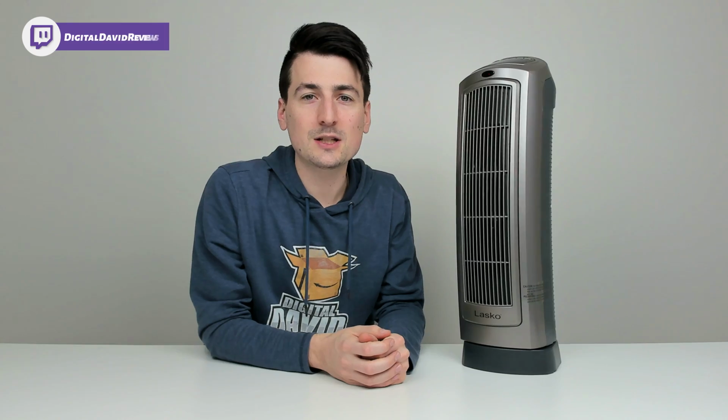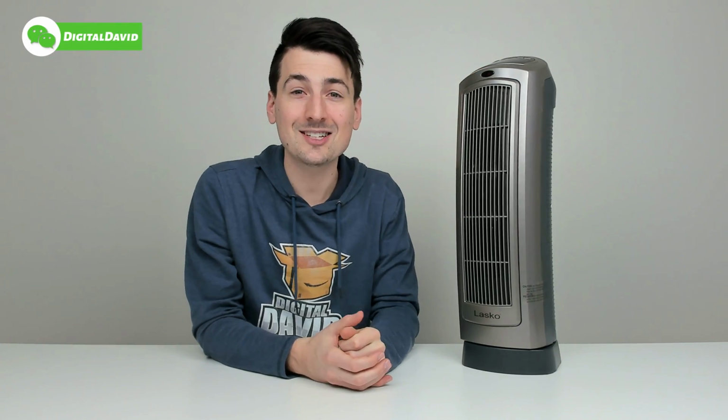So now, after using the space heater, let's go over a couple final thoughts. First up, why would you buy this particular space heater? Well, you'll buy this particular one because you're looking for a tower heater that oscillates and has some key features. Timer, we have our thermostat temperature settings, and we have that nice display showing us the current room settings. And this has a remote control. So that's gonna be why you're buying this particular unit.